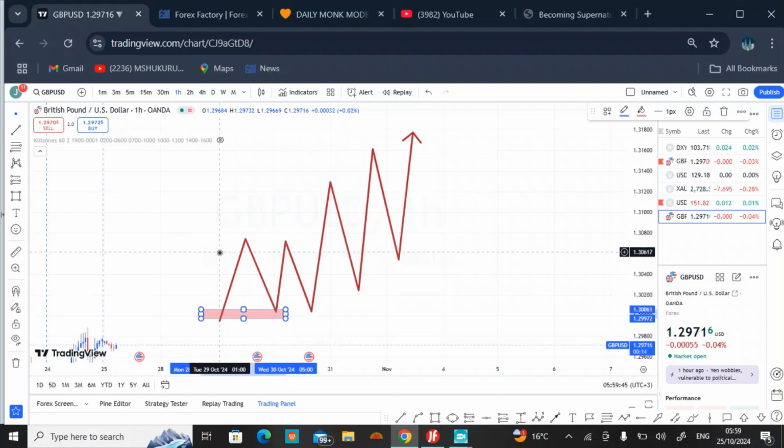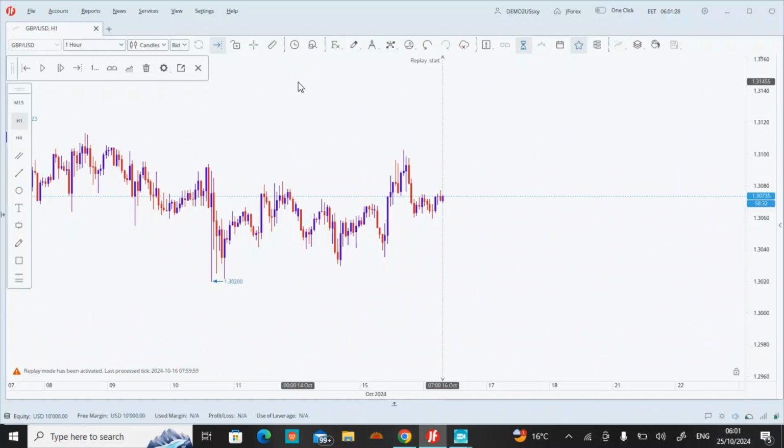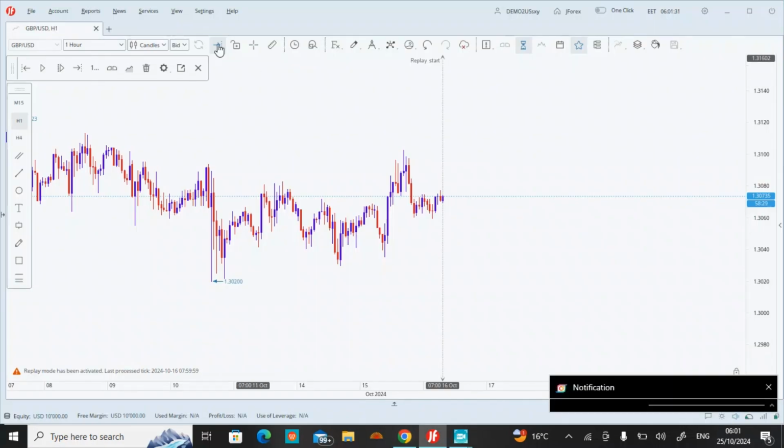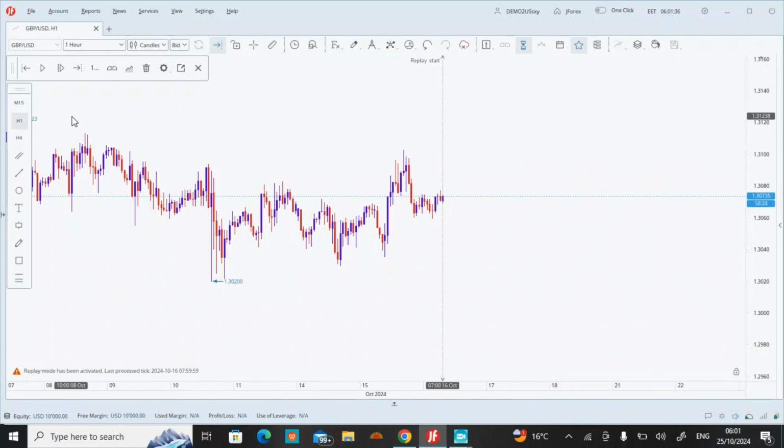So let us jump straight into our charts so that I can summarize everything you've seen here on the charts. We've said that an order block is formed when there is a huge order that has been placed at a particular optimal zone, because price only reacts at optimal zones. So when we see that, we'd start considering, has that place where the move has happened met our criteria for us to consider it a valid order block? What do I mean by that?